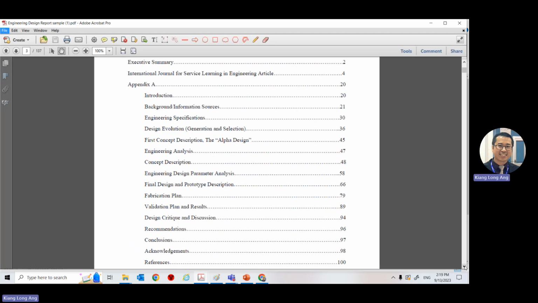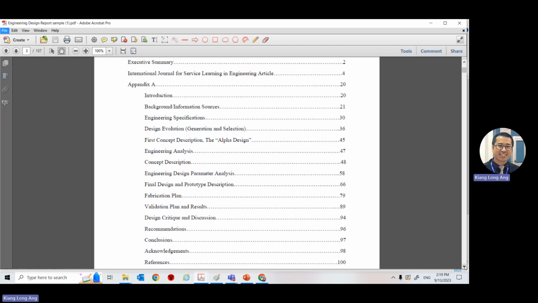Then you introduce your first design. Then you do some analysis on that. You must do some analysis. For the analysis, you are free to use any software out there, such as ANSYS, MATLAB, SolidWorks, CATIA, or anything that helps you explain your design.